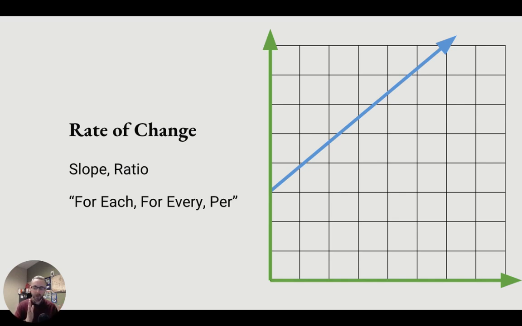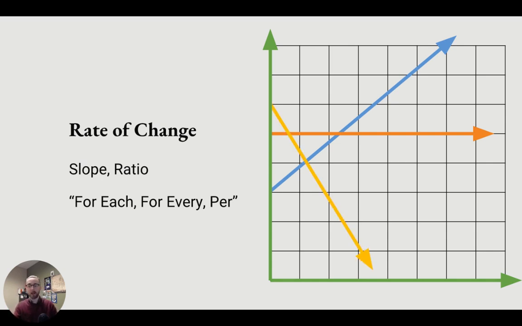So as x is increasing, in this case, if we're talking about miles per hour, as hours increase, as time goes by, how quickly are your miles increasing or decreasing? That's going to be your miles per hour. It's not always going to be a positive association like this. Sometimes it'll be flat, and what that says is that my y value is not increasing or decreasing. If I'm stopped at a stoplight, my miles per hour are 0, and the slope of that orange line is actually 0.